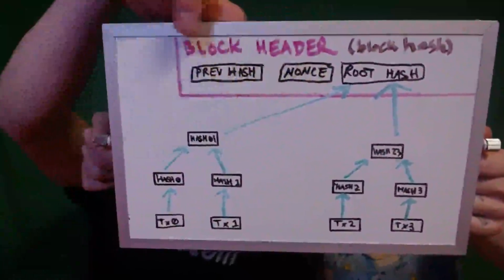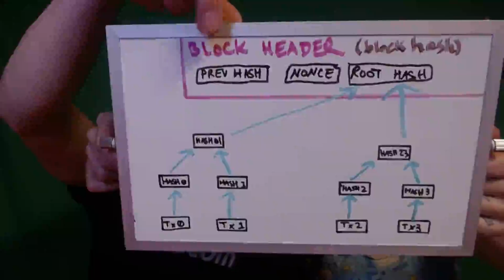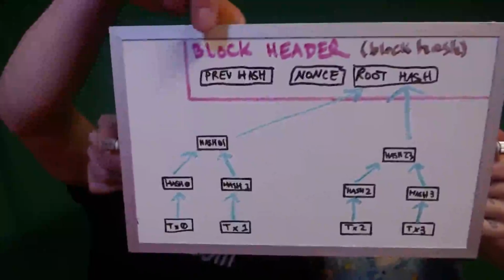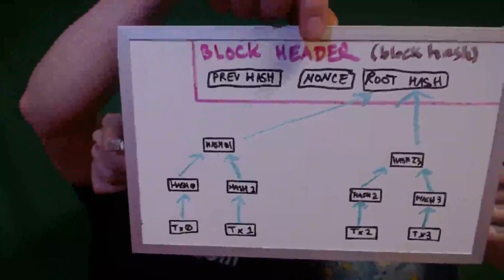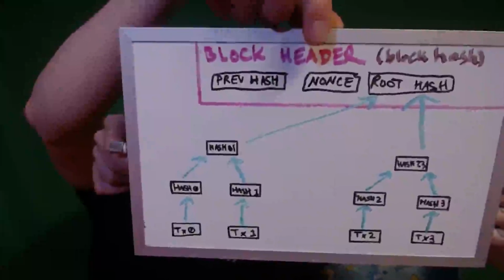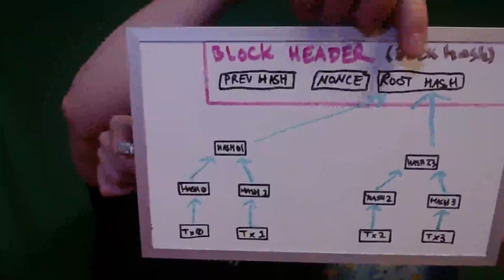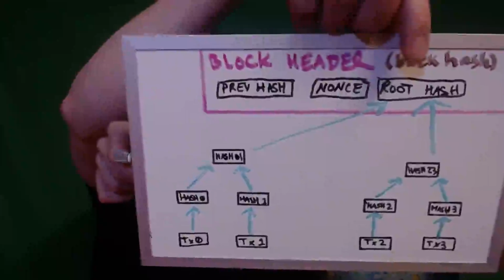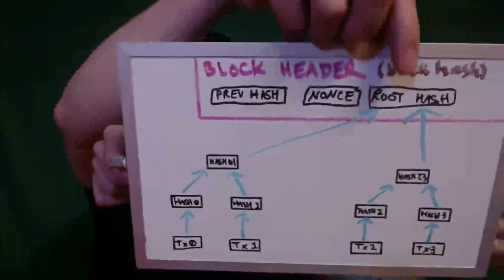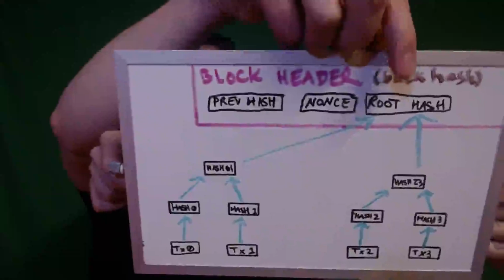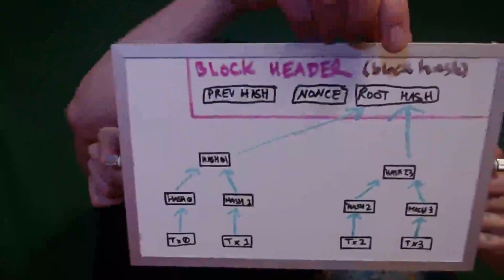Just a refresher from the last times. The block's header is made up of a couple things. It's the hash of the block that was before, the nonce, which is just the random number they put with it, and they hash it to find a valid next hash, and that valid next hash is the root hash of all the stuff that happens in that block. So all the transactions, where the money moves, and then if you move on to the next block that gets found, you'd take this and move it back here, put it with the new nonce, make another block.